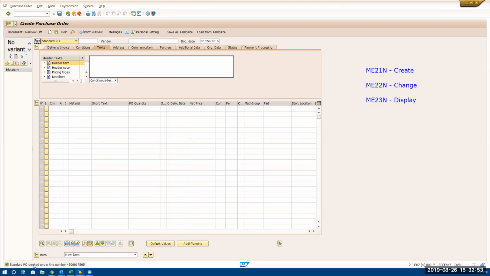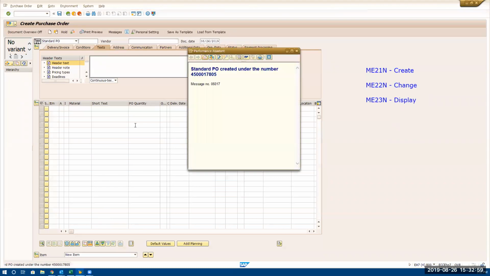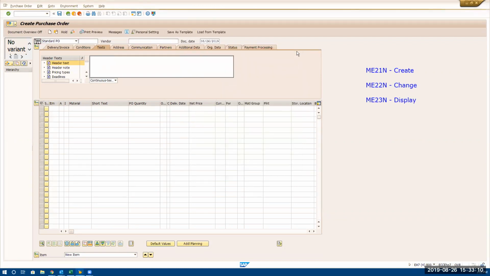Now, green means it's just information. You can double click here, it will expand and say the same thing: Standard PO created. It's useful to copy. If you want to copy, you can copy from here, Control C. Now, you're going to create a purchase order. Today the exercise is you create 10 purchase orders.